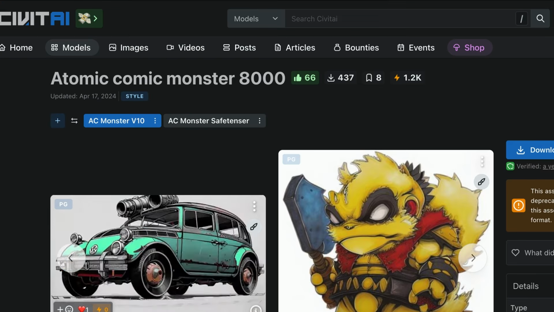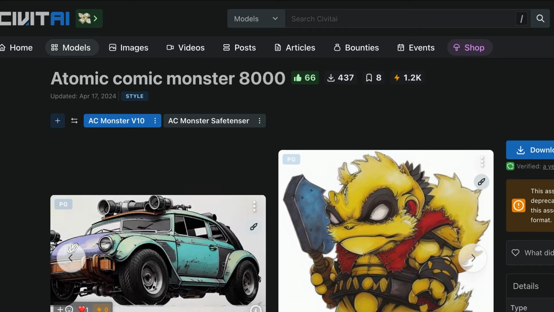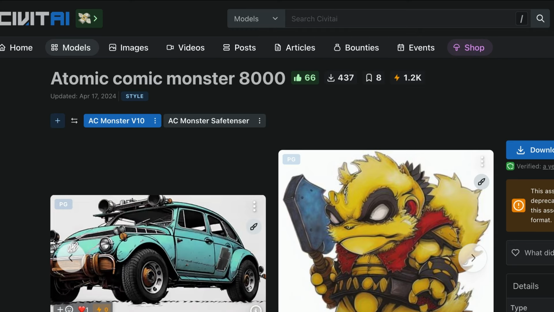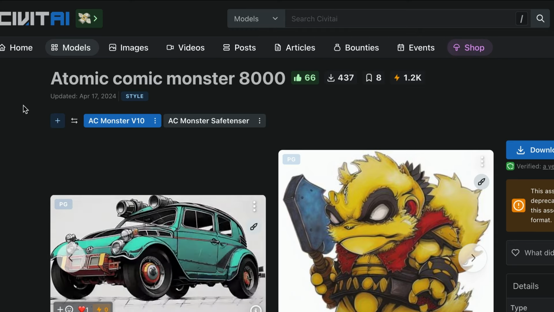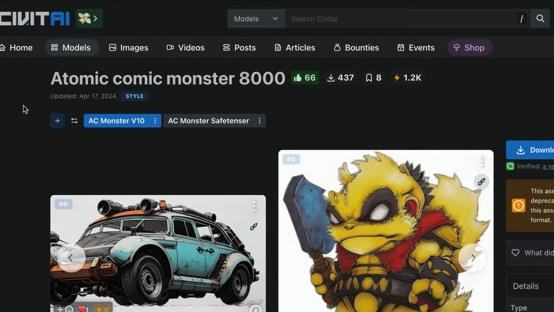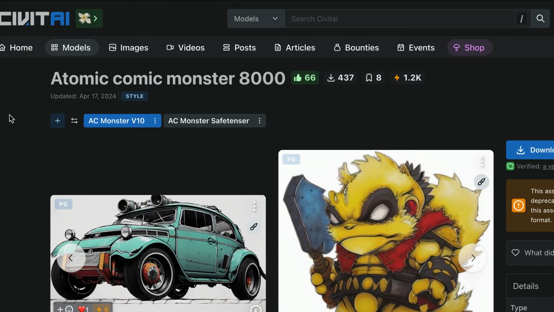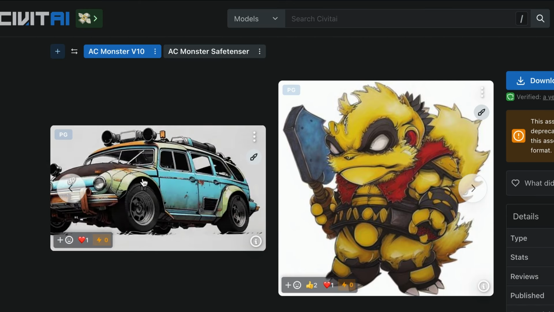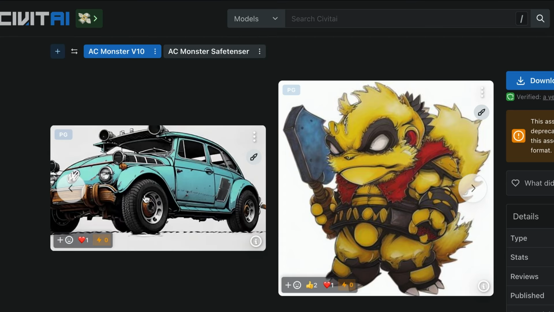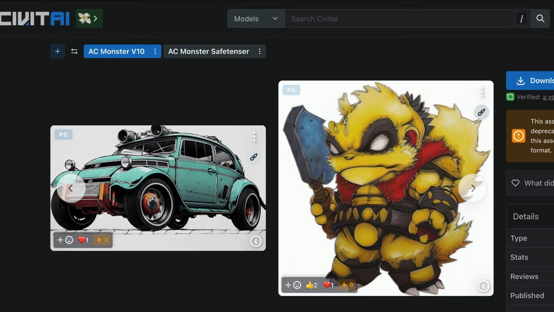So under civitai, my account here, I have this older model. At this point it's old, but I mean, this was just created like this year. In the AI world, this is ancient. But under the Atomic Comic Monster 8000, you can see the demo of what I had used this interpolator for. I had turned an old Volkswagen into a more modern, futuristic looking Volkswagen using the same technique.